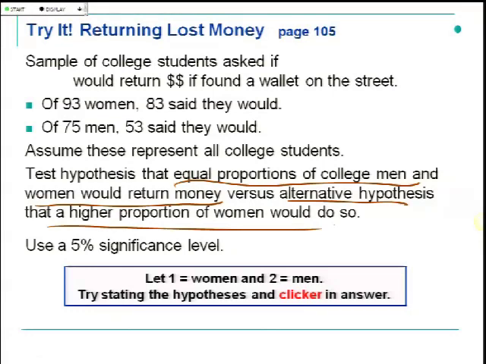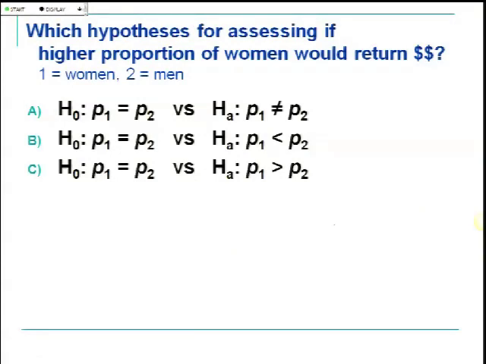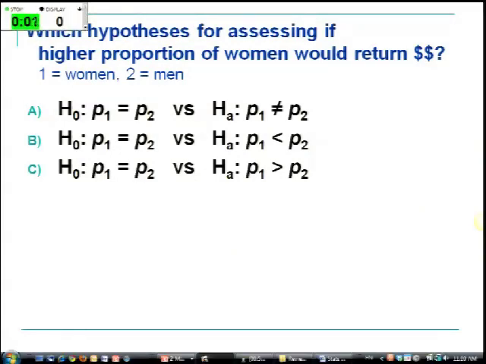I'd like you to come up with the hypotheses. I'll give you the three choices, and you just pick your answer with your clicker. You do, of course, in these kinds of problems now, need to identify what is 1 versus 2, unless you keep the W and M notation if you wish. But you have to make sure I have a legend so I know your direction, if there is a direction in your HA, is the correct one. So here are your choices and the last clicker question of the day. Think. What hypotheses would we want to test here? Keyword.